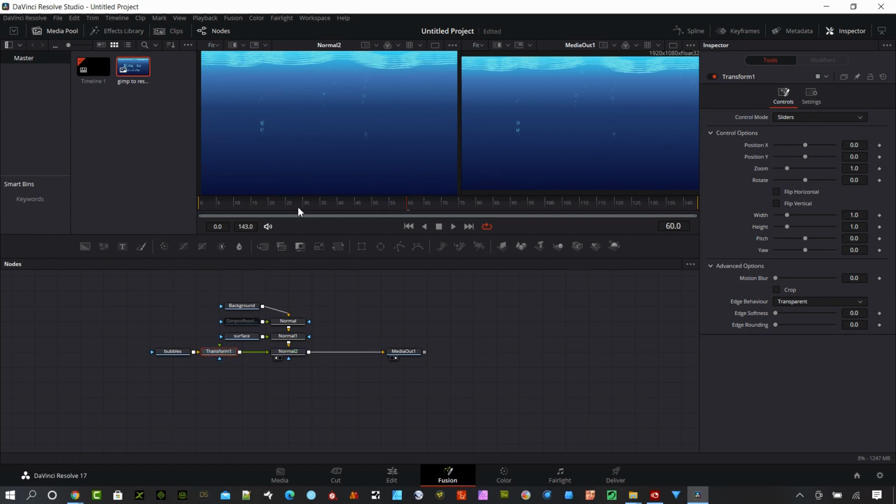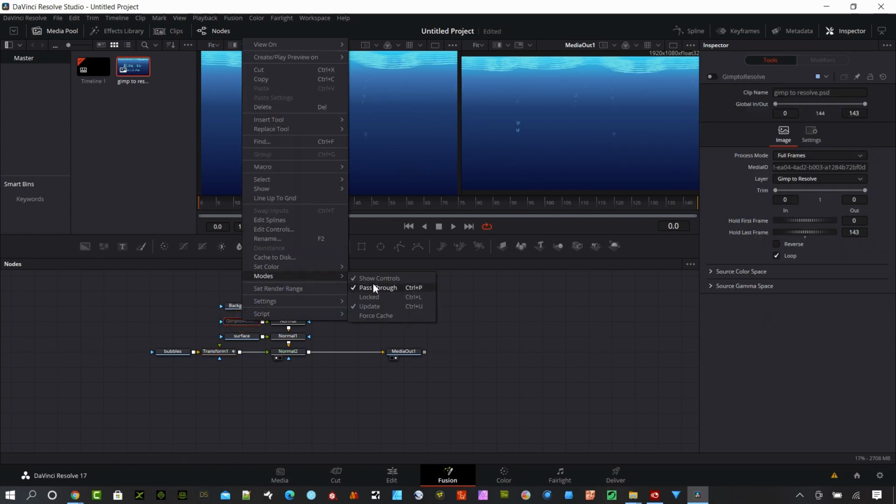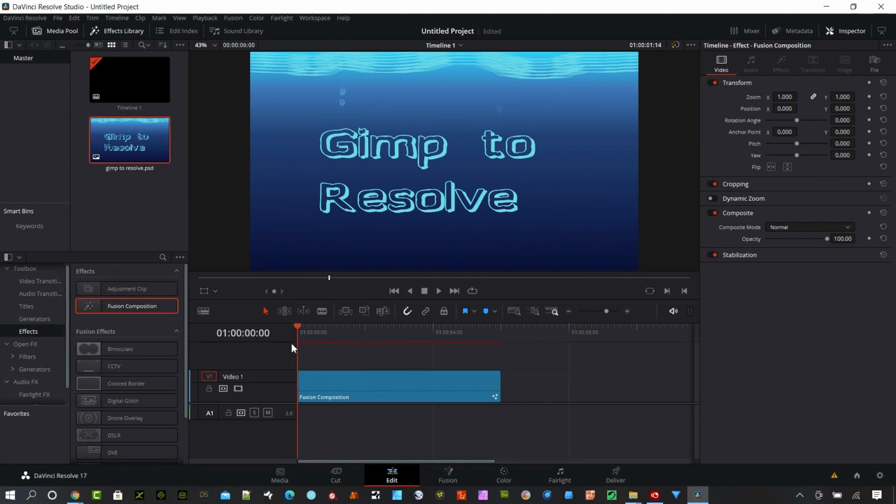So let's just start them right here. And I'll create a keyframe there. And then I'll make another keyframe there. And we'll turn this node back on. So now we kind of get those bubbles moving up. Let's take a look at it in the edit page here. So that's really handy to create some animations and bring some liveliness to our images using the graphics assets that we create in Gimp. So that's really great.